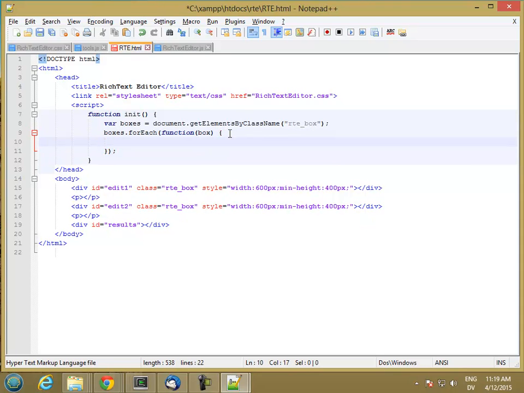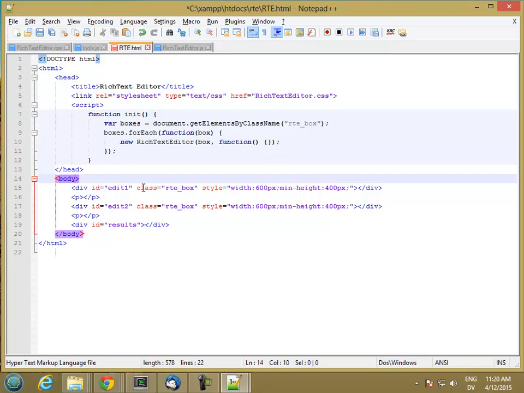What that function is going to do is create a new rich text editor, and we'll pass in the box. For now, I'll just pass in an empty callback function as a placeholder for later on.